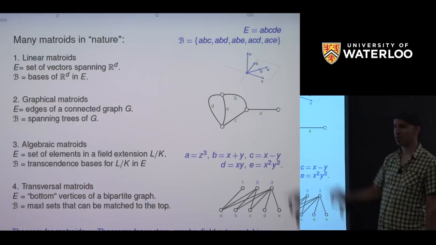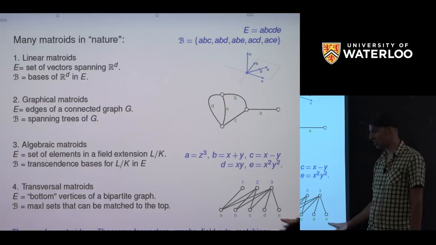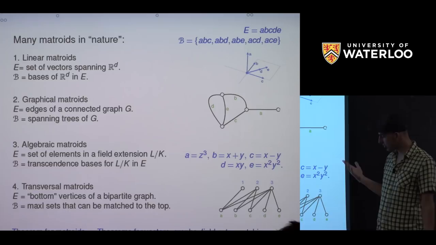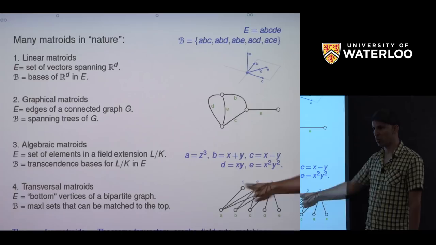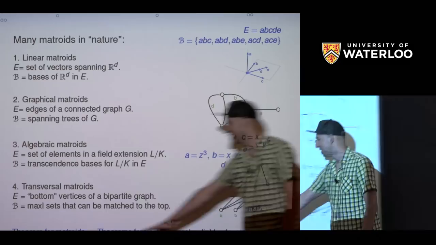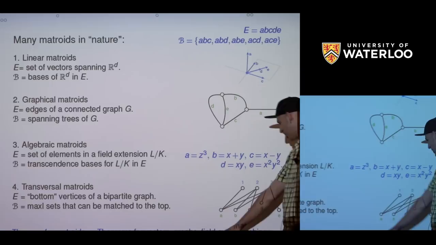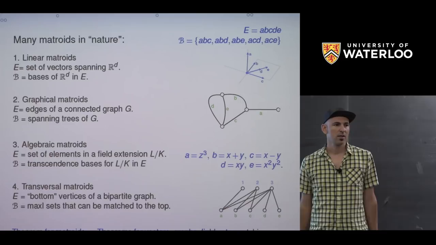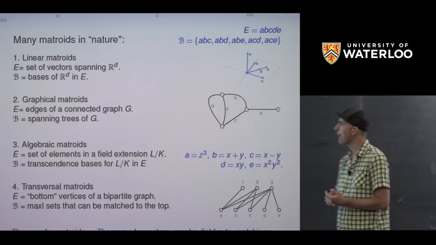You cannot assign jobs D and E simultaneously because they would have to go to the same person, okay? And so again, if you do it carefully, you find that if you want to give different jobs to people 1, 2, and 3, then the sets of jobs that you can assign are precisely these triples. And that's called the transversal matroid, okay? And what you can read is that if you have a theorem for matroids, that immediately gives you a theorem about vectors, one about graphs, one about field extensions, one about matchings. And there are many other families, but these are four important ones, just to show you that these objects really appear very naturally in a lot of places, okay? So that's one reason to care a lot about matroids.